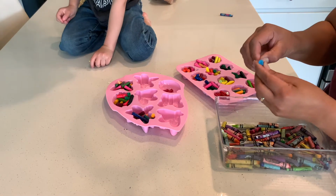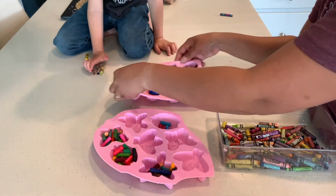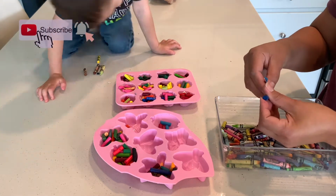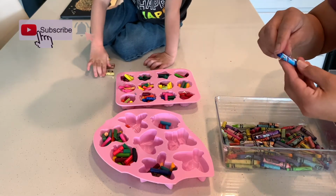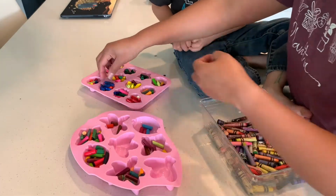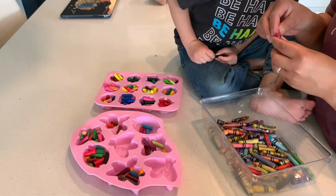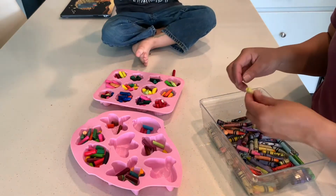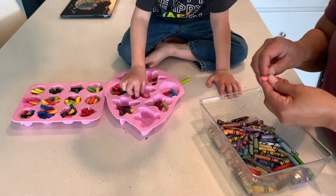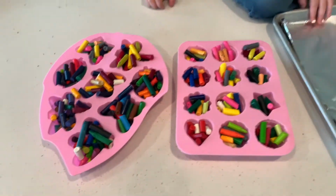So, we stand up. I sprinkle these ones into the butterfly and the square. Peeling. Now we're gonna bake it in the oven.